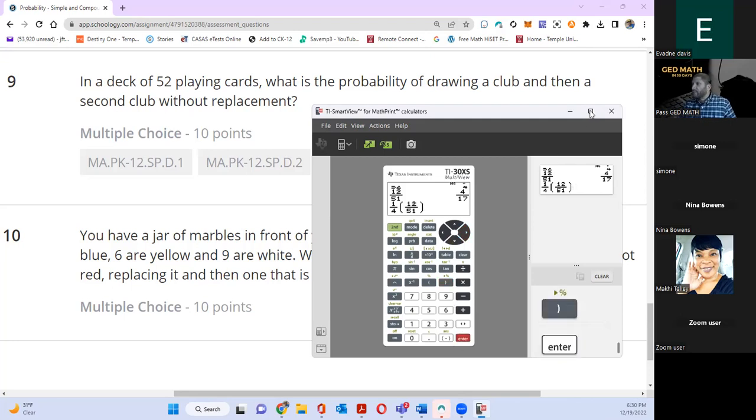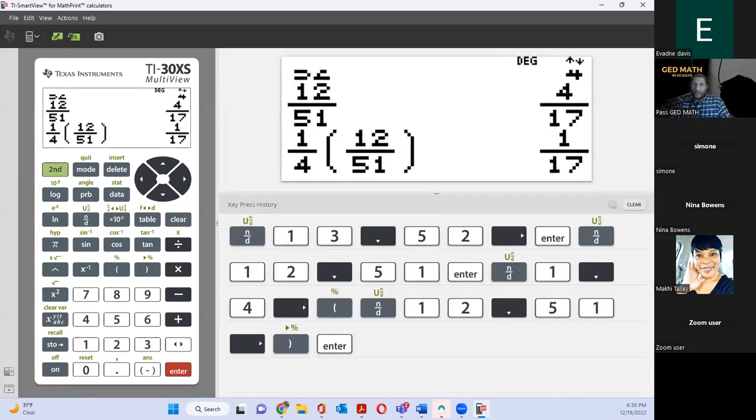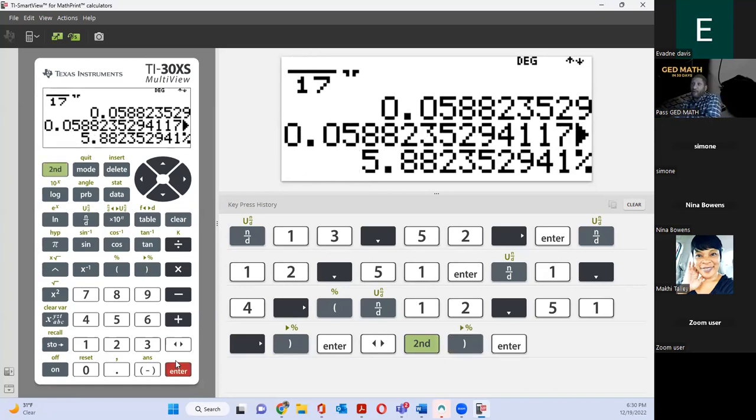Now, what makes this so sweet is it automatically reduces it to lowest terms. Let me take a picture of that first. If I need to change it to a decimal, I hit the double arrows: 0.058. If they ask you to round it, you can use the calculator if you want. If you don't know how to round, you can round this. But again, if I want to change to a percent, second arrow, percentage. So what it tells you is 5.88%. What they're probably going to do is tell you to round.